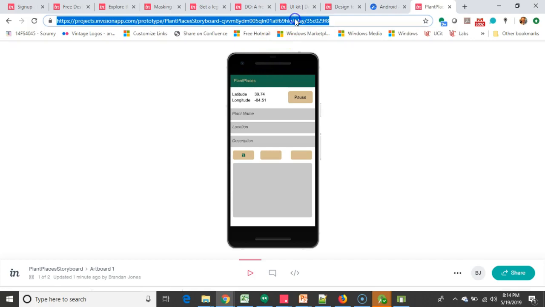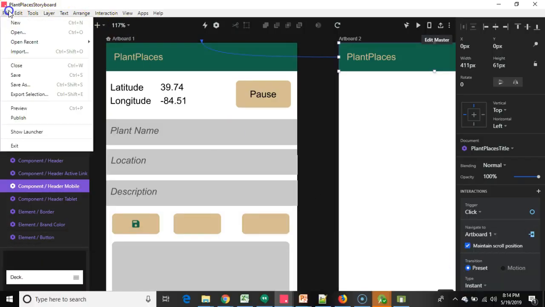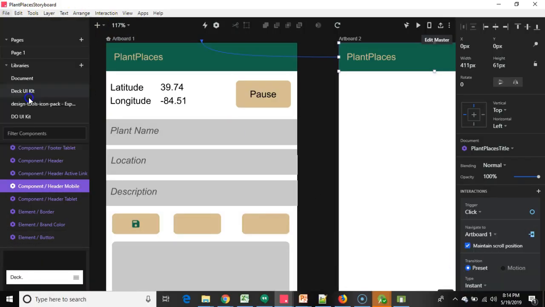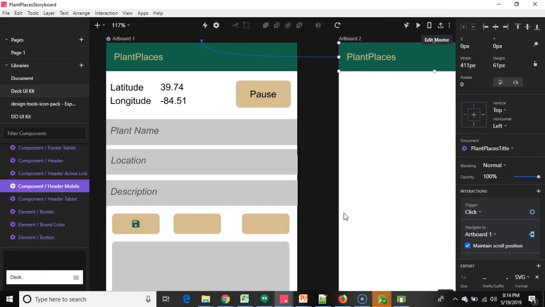So what I recommend for you in your design document is list this URL, but also go back to InVision and also export your project. So do a file and then export selection, and export it as an SVG, and then add that to your design document as well. So both the URL and the SVG export. And then again, walk through this with your users. You can even collaborate with your fellow group members because this is set up for team collaboration as well, the license that we have. So you can collaborate with them offline.